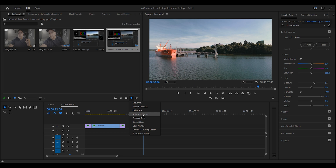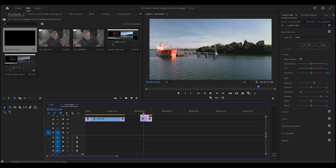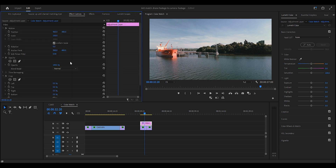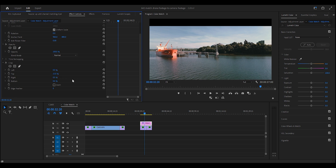The way you make it look intentionally different and create a proper cinematic sequence is to drop black bars on top of it. Create a new adjustment layer, drop it over your drone clips, then go to Effects, search for Crop, drop it in Effects Controls, and set Top to 12% and Bottom to 12% — boom, black bars, cinema. If you put music and sound effects on it, that differentiates it from your other footage and might just get you out of jail. And if things are really bad, the most important thing is knowing how to incorporate drone footage directly into your videos so it's not a distraction but actually helps tell the story. There's a video linked that'll tell you exactly what to do.